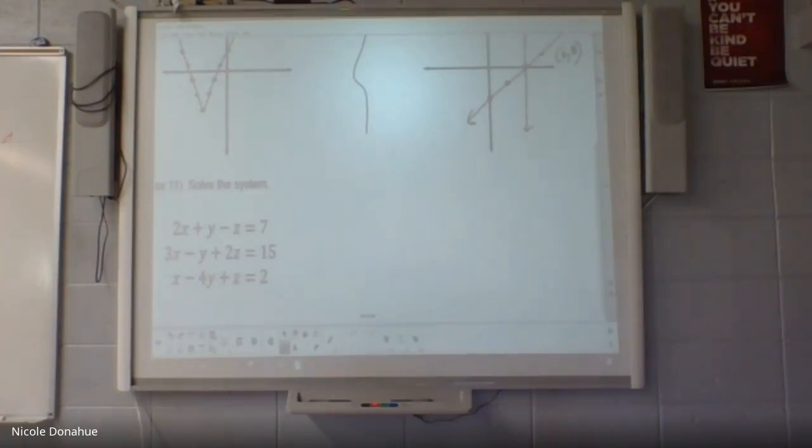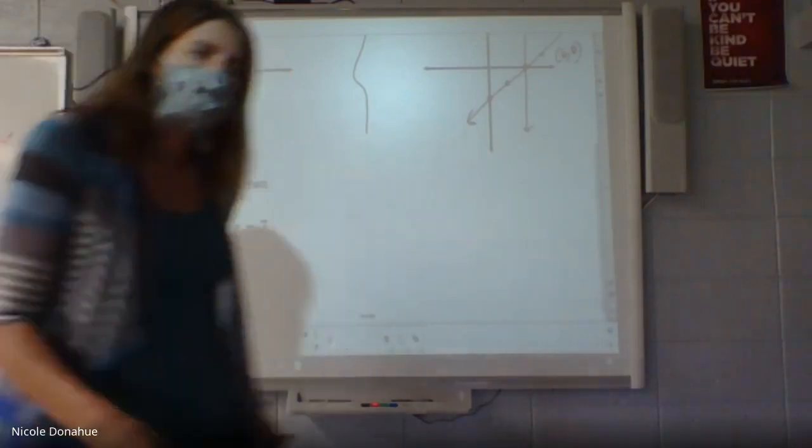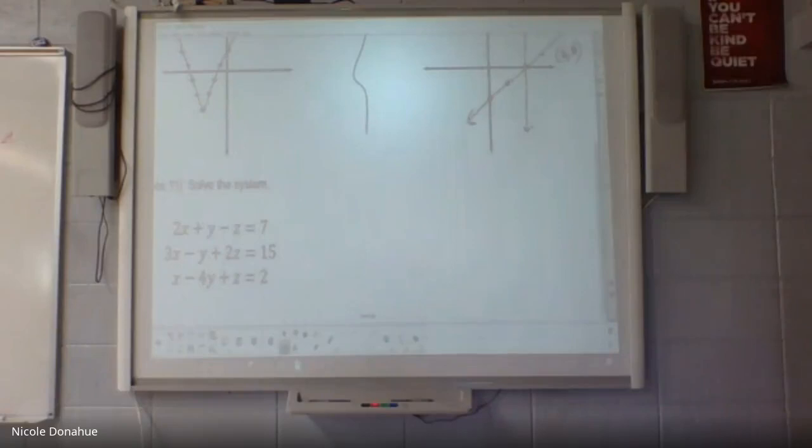It's up to you how you want to start. So let's talk about number 11 then, if you guys are ready. I was just trying to make sure everyone's good on this. Not quite yet? No. Big thing with 11, as you guys start on those, is you have to decide which variable you want to get rid of first. Like, which one looks easiest to eliminate? Do you have a preference?